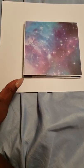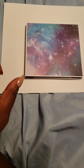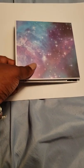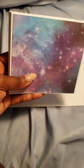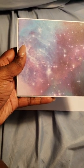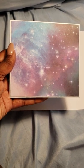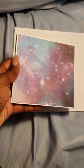But okay, let me show you all this. It was simple. It was quick. This paper is Stargazer by The Paper Studio. It was a big 12x12 pack with 20 different designs. Like I said, my daughter has been into Galaxy, and the whole paper pack is to die for. There's a bigger project that I'm working on from France, at Your Book of Memories, that she really wants. So this was just to get me back in the game.